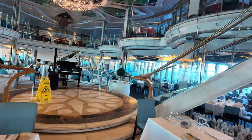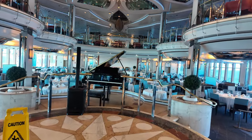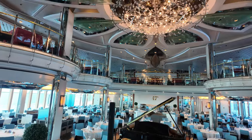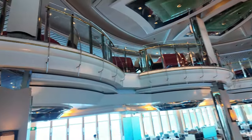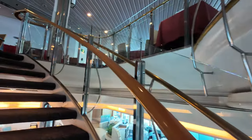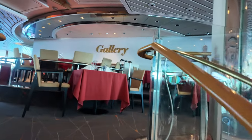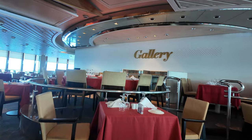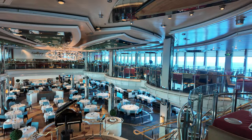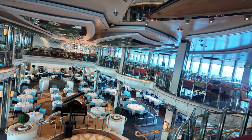There you go, so piano in here as well, which we have heard being played. Not this time, but before. And then you've got the upstairs, Gallery 47. Follow us. Is this the one that's Italian? Yes, yes. So that's your evening menu down there. Again, much the same as you get in the Islands restaurant, but sit down and waiter service. And yes, your Italian is up here.